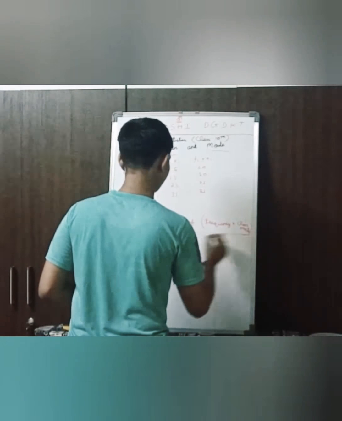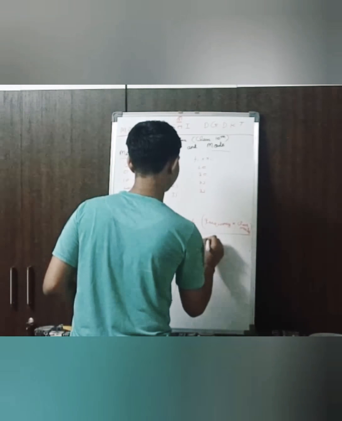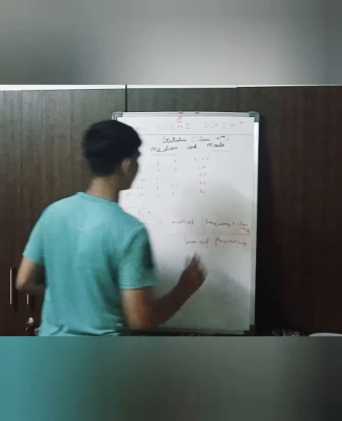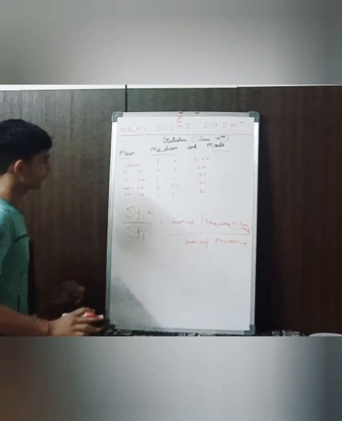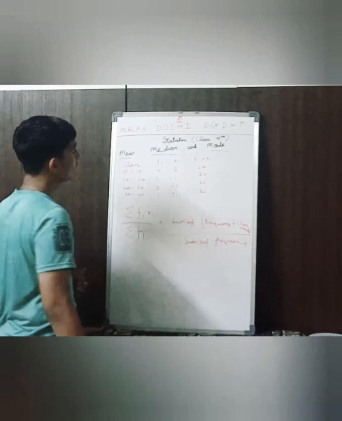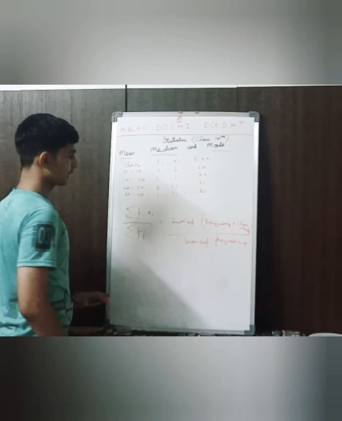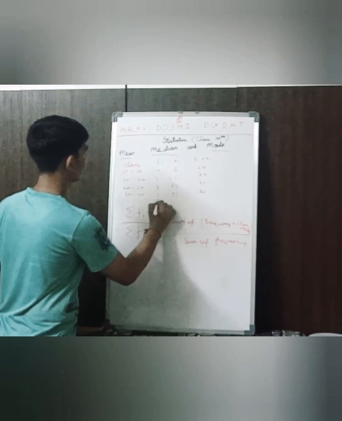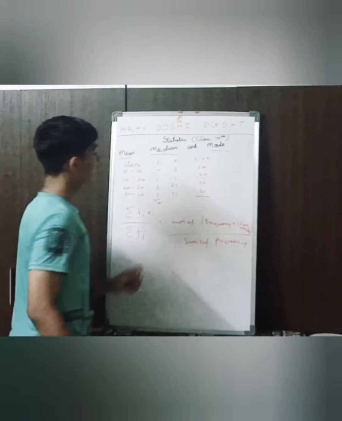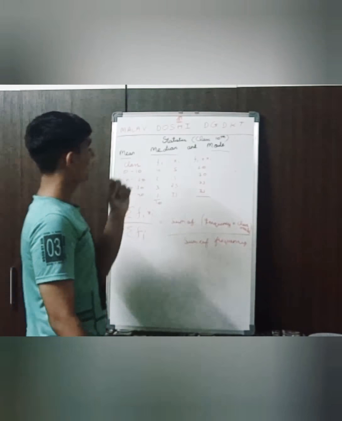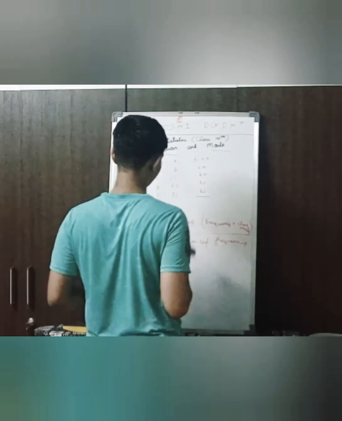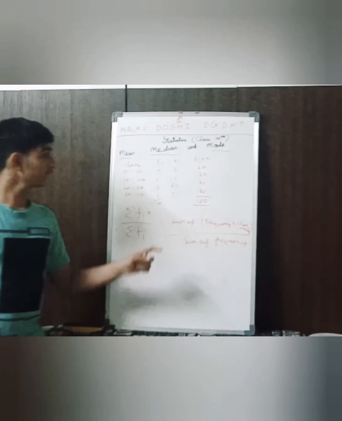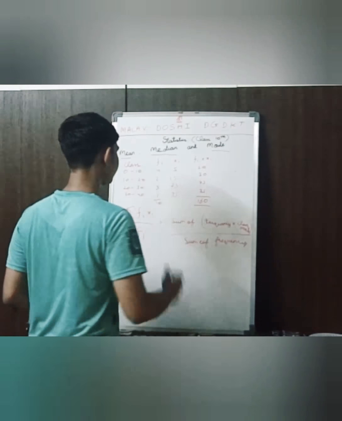upon sum of frequency. Okay, it's not any tedious job, it's very easy. So here it is the sum of frequency. Okay, so let's write the sum of frequency. It is 10. Let's find the sum of fi xi: 20 plus 30, 50, 125, and then comes 35. So 160. 160 is the sum of fi xi.